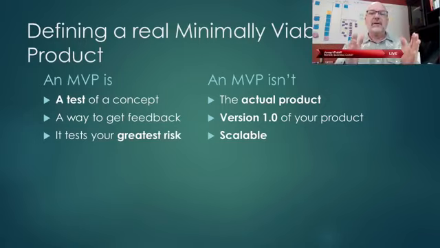The point of an MVP is to test a concept, to get some feedback, and really one of the most important things is to test the riskiest part of your idea. It is not your actual product. It is not version 1.0. And it is not scalable. As a matter of fact, most of the time, a true MVP is thrown out. You throw out the work that you did to create that MVP. It's trash, garbage. You throw it away. Done. Because it's not good enough. It's not scalable. Let's talk about that.